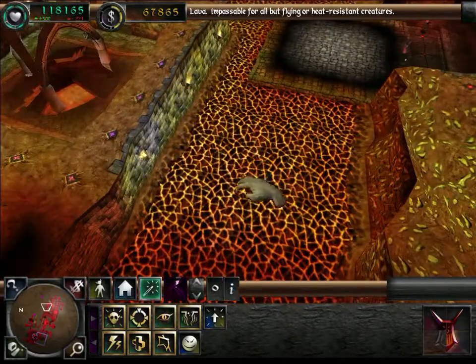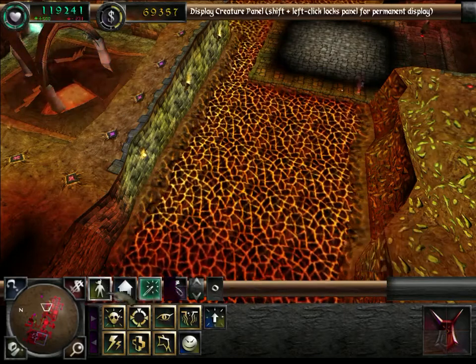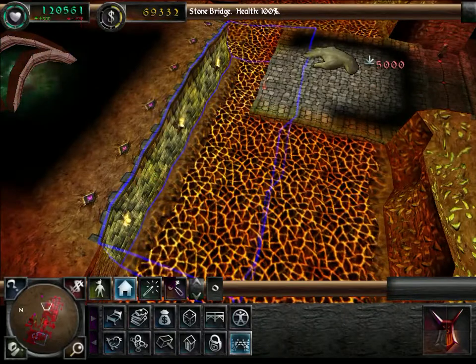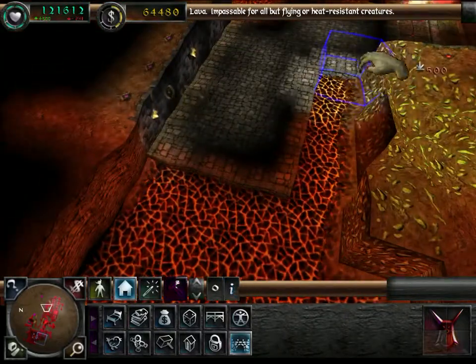A braced door has been created in your workshop. Your tremor spell has been upgraded. There is nothing left to research. A steel door has been created in your workshop.